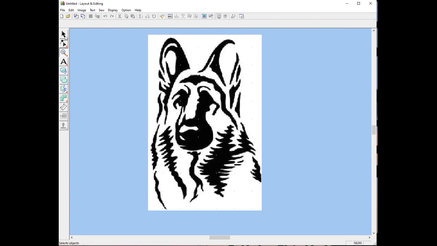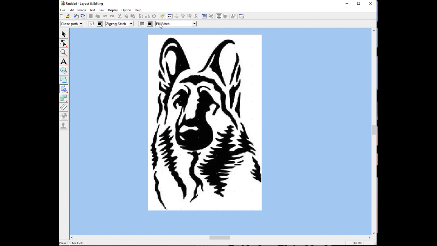So I'm going to go down to this one here, which is an outline. I'm going to use the straight outline. The design is small. You won't really notice a difference whether I used straight edges or whether I used curve. But for this video, I'll use the straight ones. Now, there are a couple of things you will need to do before you start digitizing.